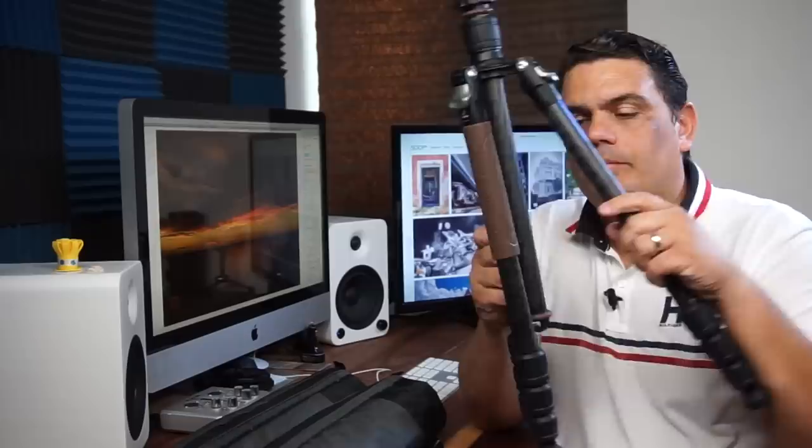Now I have another LN line, the LN404C, which is their tallest and heaviest tripod. It carries a lot of weight, up to 40 pounds. I have put a heavyweight Manfrotto head in there, the 509, I believe is the model, and also a couple of Miller heads for video, using my full rigs with my Ursa Mini, and the tripod handled it very well.